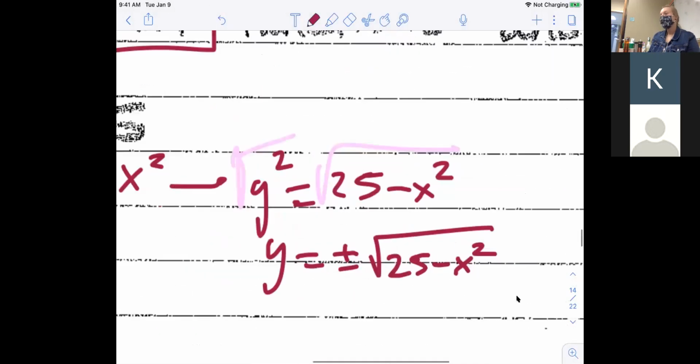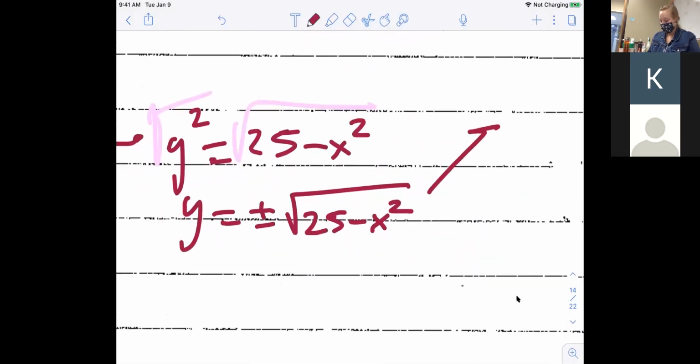Oh, okay, good question. Because 25 and x squared are being subtracted, they're not being multiplied, you cannot simplify that. Good question. Did everyone hear Grace's question? Because we all try and do this and we all get points off. You cannot simplify the x squared, you cannot simplify the 25 because they are being subtracted, not multiplied. If they were being multiplied, you could simplify that. You could take out a factor.